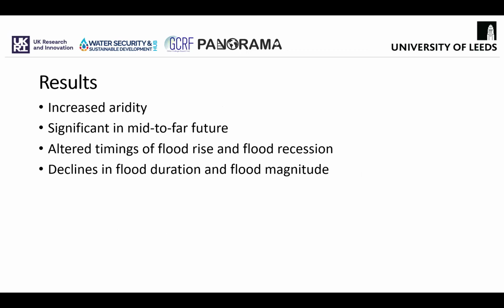The results show increased aridity in the Mroz floodplain, which unfortunately becomes significant in the mid to far future. The reason behind this is that the timings of flood rise and flood recession are altering. So rise is occurring later in the year and recession is occurring earlier, which consequently results in declines in flood duration and declines in flood magnitude.